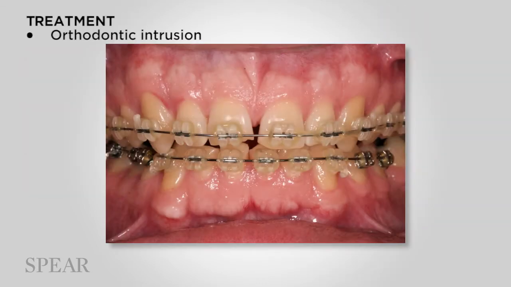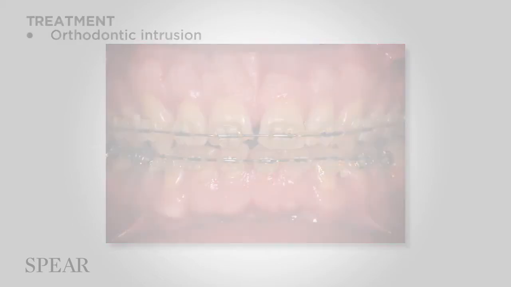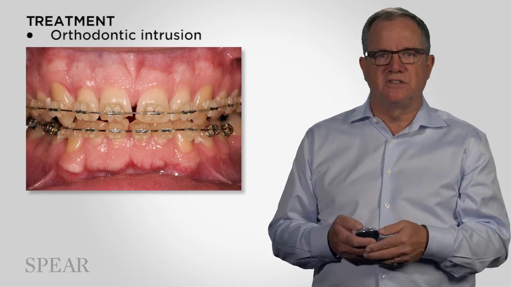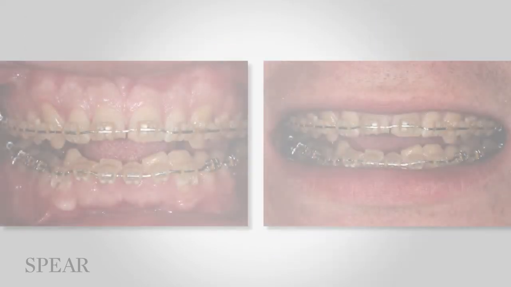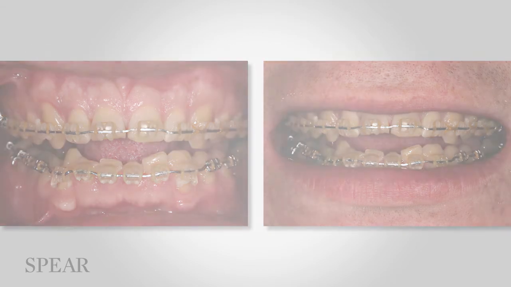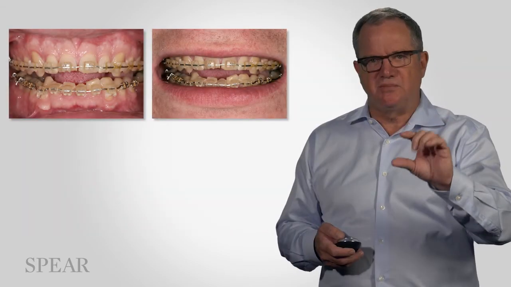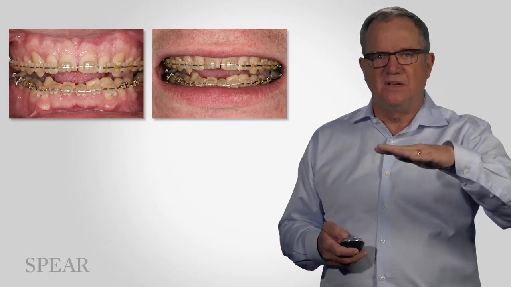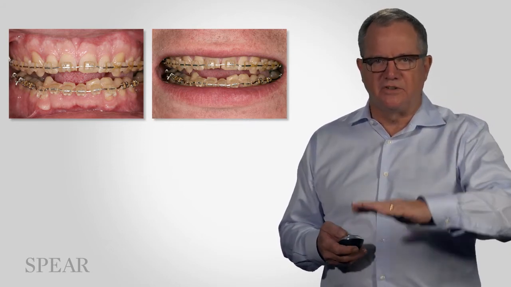So in this particular patient, he's being treated with orthodontic intrusion of his upper anterior teeth, proclining the teeth into a normal position, and orthodontic intrusion of his lower anterior teeth. If you're not familiar with looking at intrusion cases, the tooth isn't going into the gingiva. It's the alveolus remodeling. So the distance from CEJ to bone stays the same. The amount of tooth above gingiva stays the same. It's the entire tooth and alveolus moving in an apical direction.